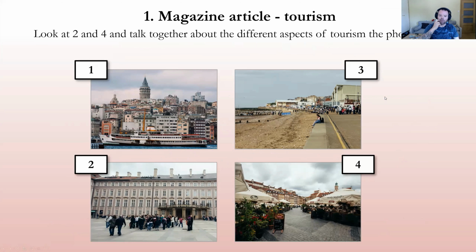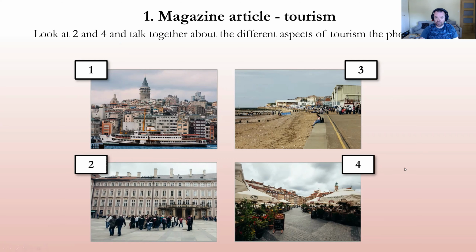Okay, so the 4 pictures are put in front of the candidates and they're given the context that there's a magazine article on the topic of tourism, you're going to be working on it, and then the instruction will be given to talk about 2 of the pictures together for 1 minute. So the interlocutor would say, now look at pictures 2 and 4 and talk together about the different aspects of tourism the photos show. So this is kind of a renewed icebreaker in a way. It's getting them thinking about tourism, activating that lexis, and they can go in, what is it that the pictures represent? Again, remember, they don't want to describe the pictures necessarily, they want to talk about what the pictures mean.